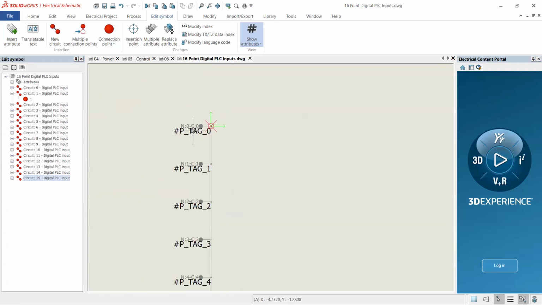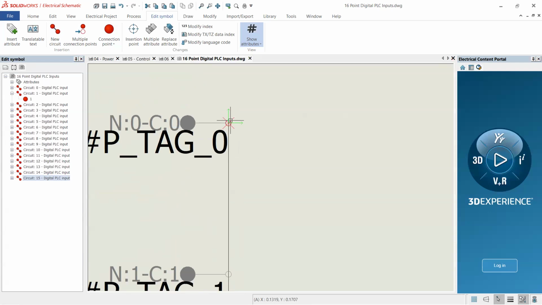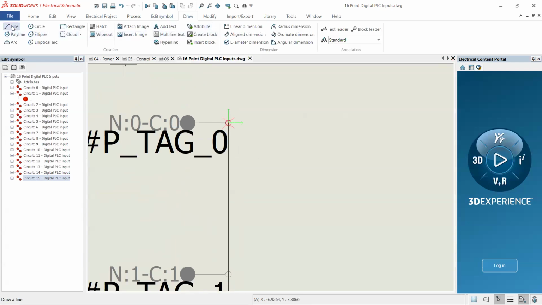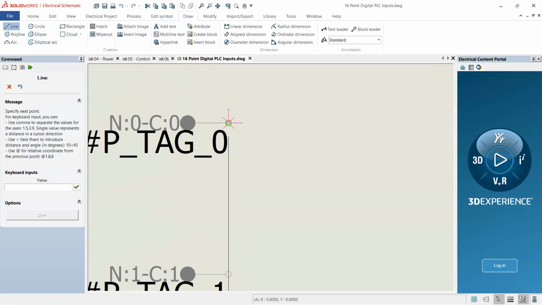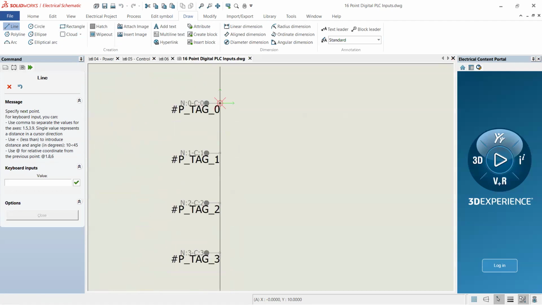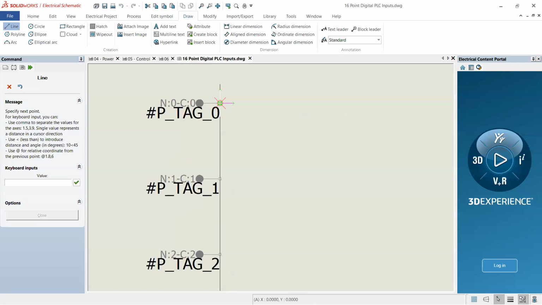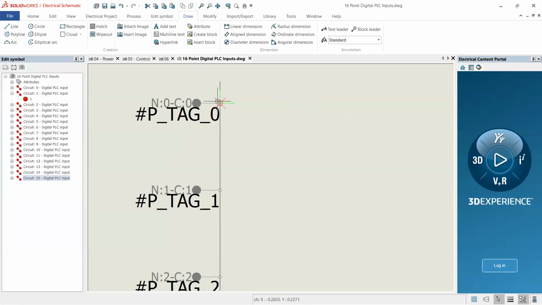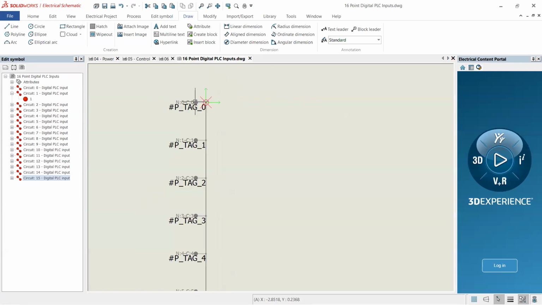I'm going to not move this text yet. I will, but I want to finish basically the rectangle that makes up this part. So I'm going to grab another line. I'm going to start at 0, 0, and basically add a little bit going up. I don't need the full 10. I usually just go up by like 0, comma, I mean even 5, but I'm going to go 2.5 this time. See, now I've got a little buffer. So my first input point starts a little bit below where the rectangle will be.